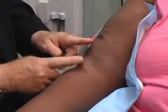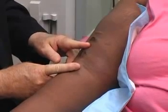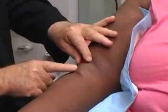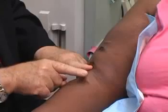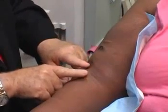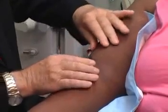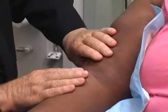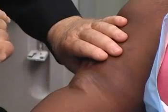The next thing we'd like to do is look at the portion of the fistula immediately adjacent to the anastomosis — this is a section we refer to as the juxta-anastomotic fistula. This is where the fistula has been manipulated by the surgeon and it's a common area for stenosis to occur. I don't detect any stenosis there, but if it were present, the portion of the fistula distal to that stenosis would be very hyperpulsatile, the thrill would be diminished, and you might feel a marked drop-off in the caliber of the fistula at that point. Then we move up to the body of the fistula and feel the pulse. Normally we should feel essentially no pulse or a very soft pulse.